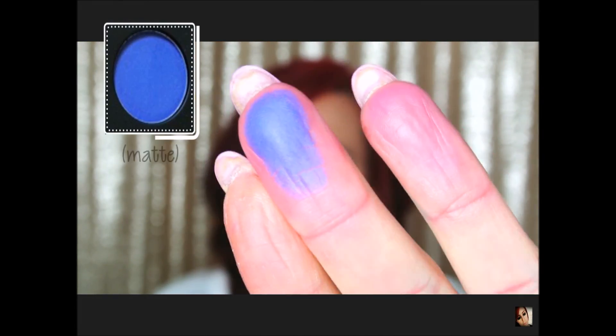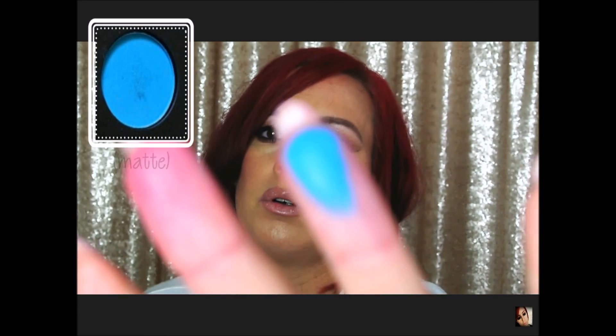Okay, now we are on to the last row. This first color I would definitely say is a periwinkle — kind of like blue and purple together. I feel like it's going to show up more blue on camera, like a denim kind of color. That is a matte and it's very very pretty. Next one is another matte and this is like a blue — definitely going to be one of those neon blues. Oh my god, that's so pretty! Holy — look at that color! Look at that blue — really really pretty. And this next one is a shimmer blue and I have a feeling it's going to be very very pigmented. Oh my god, look at this color — I'm absolutely in love with every one of these colors so far.